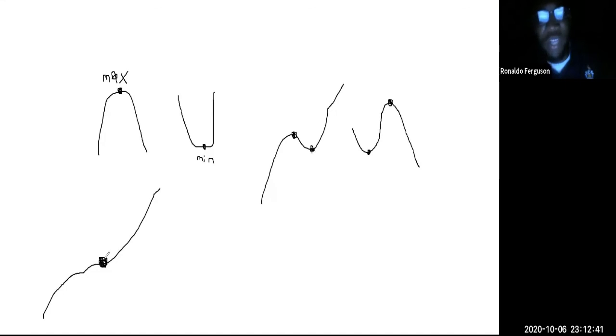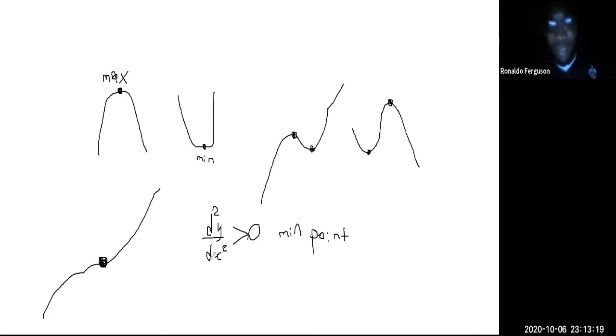All right, so how do we now determine all of these things? This is where the second derivative comes in, and the second derivative helps us to determine the nature of stationary points. Whenever we have a stationary point and we find the second derivative at that point, d2y by dx squared, this is the second derivative, whenever it is greater than 0, we have a minimum point. Whenever d2y by dx squared is less than 0, then we have a maximum point.